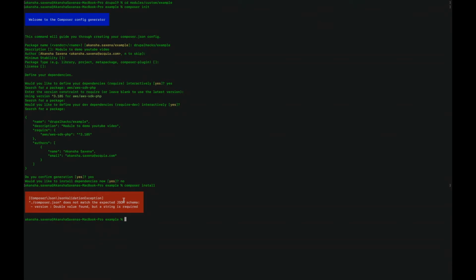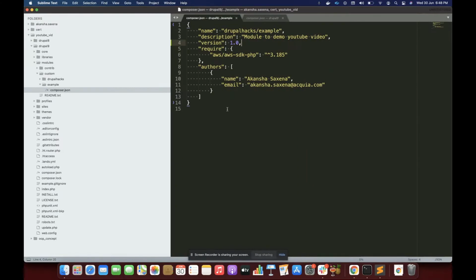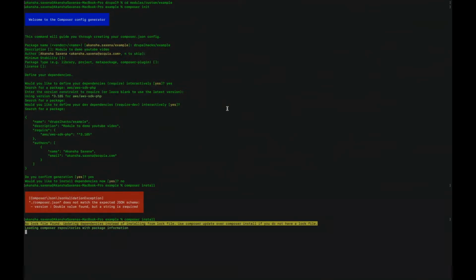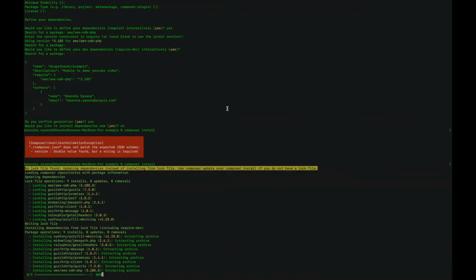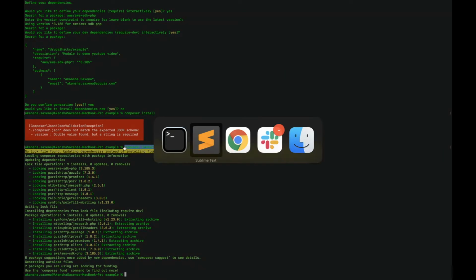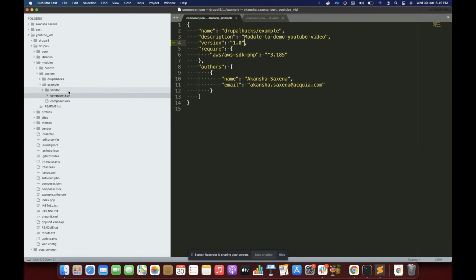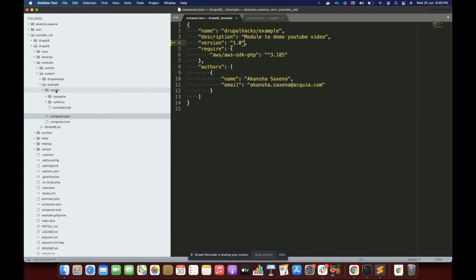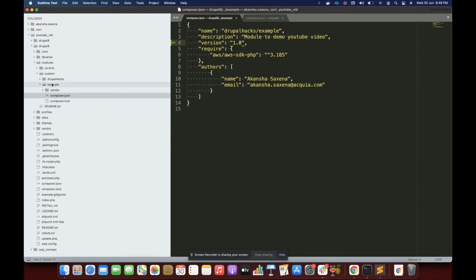My composer was not validated, so I'm running composer install, and after this, let's see. You can see it has downloaded that dependency inside the vendor folder of my custom module, and I do not want that.